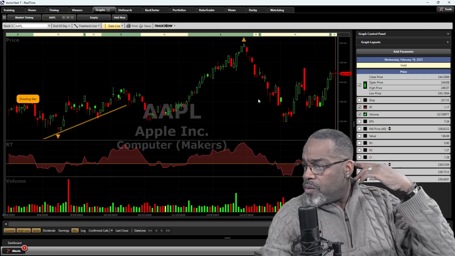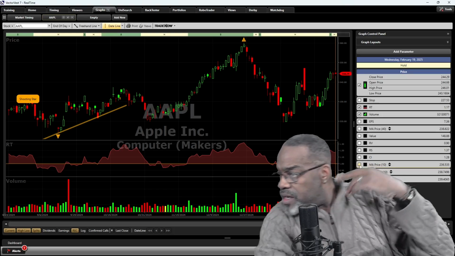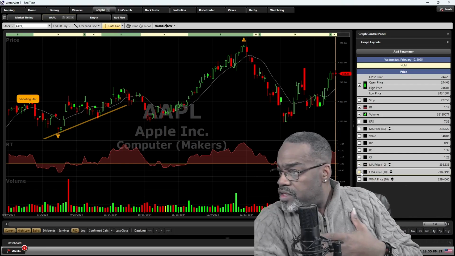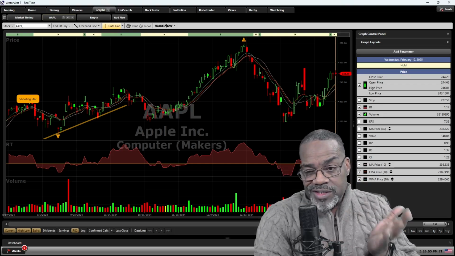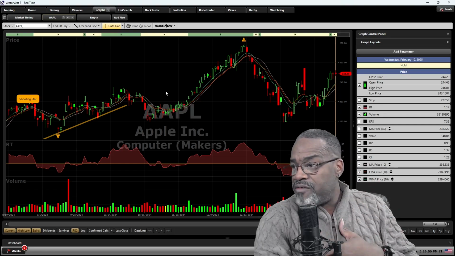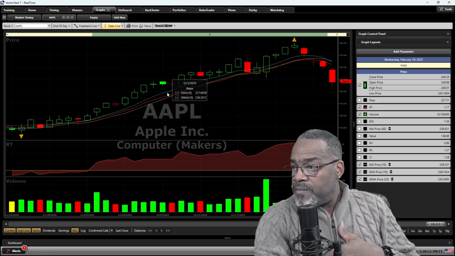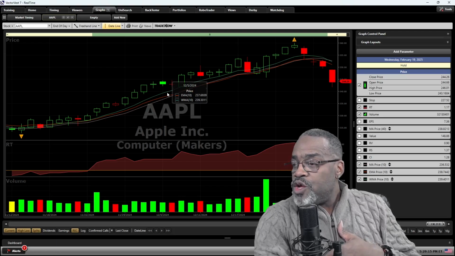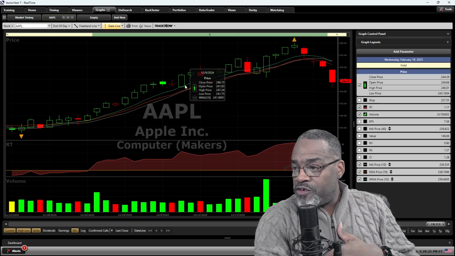All right. So how do I add these to my graph now? Simply click on the boxes. This is simple. This is exponential. And this is weighted. 3 different moving averages. Same time period, but actually 3 different moving averages. I'm going to zoom in. And we're going to start off with the first one, which is the weighted moving average. Notice that it tracks price closer to get you in and out in a faster manner.